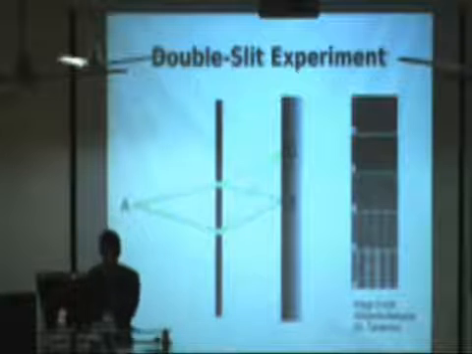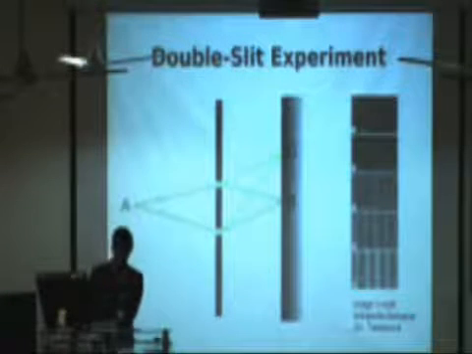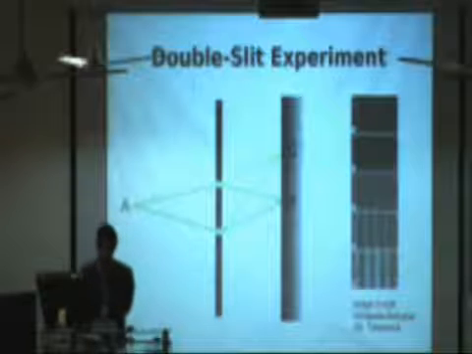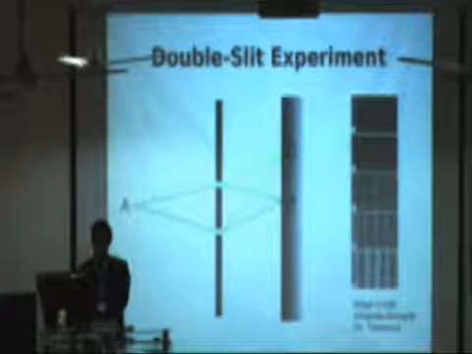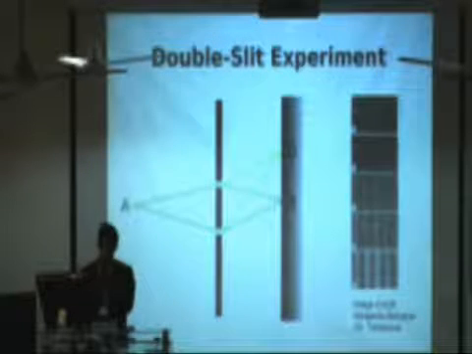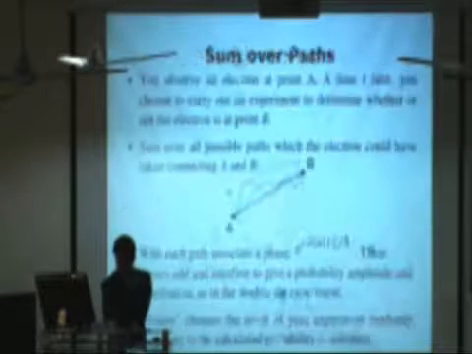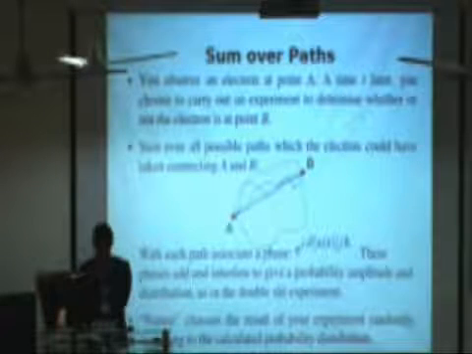And more precisely, the idea is that there's a notion of complementarity. Either you see an interference pattern, or you can ask which slit the electron went through. But if you try to answer both questions with complete certainty, you won't be able to do it. So you can generalize that to quantum mechanics.